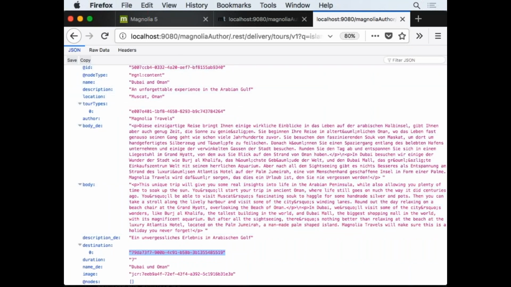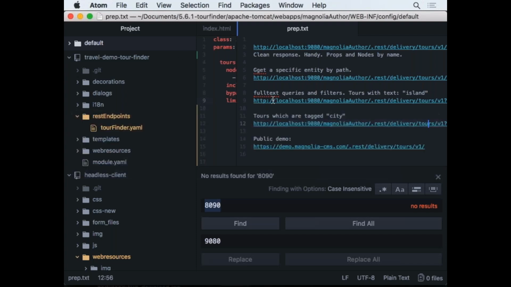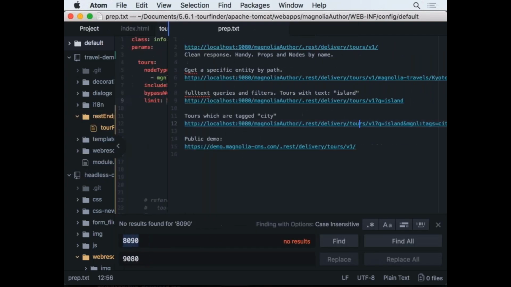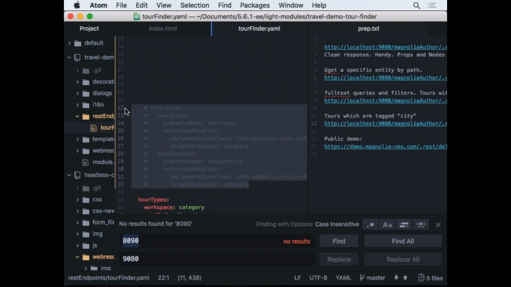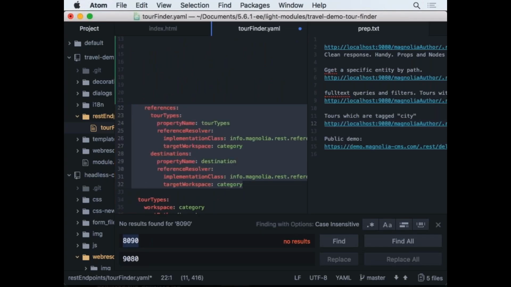So what's nice is that in the configuration of the endpoint itself, we can configure what's called a reference resolver, and we can say which other apps it should pull content from directly.